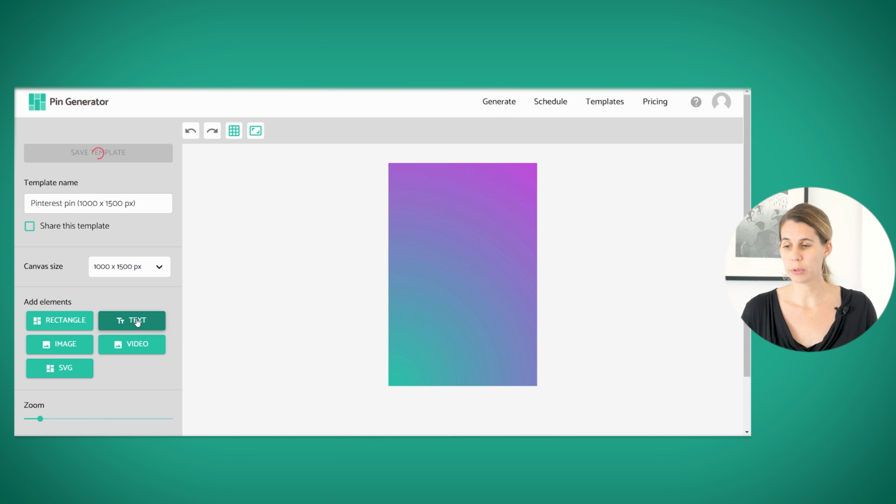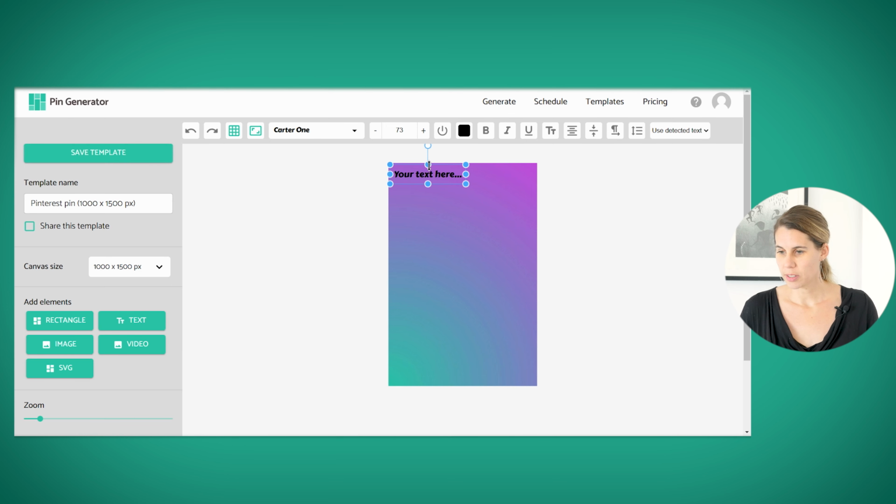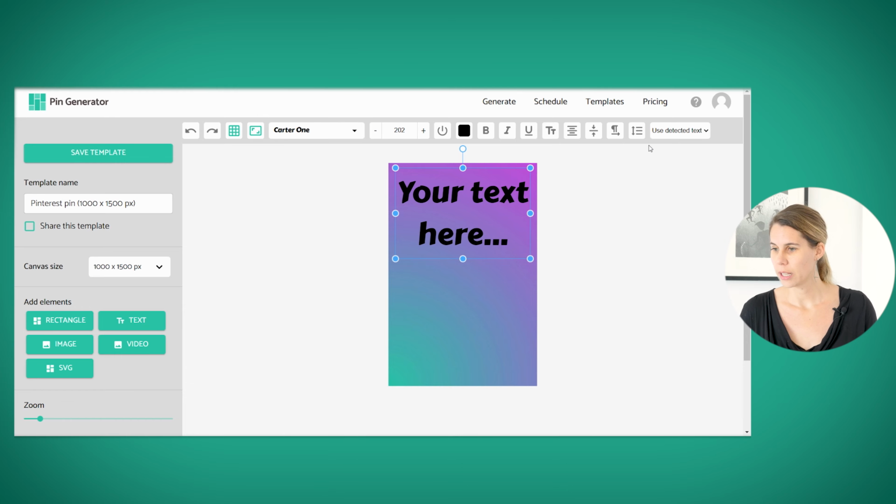And now, of course, we want to add our title on this. So for this, I'm going to select the area where I want my title to be. So I'll pick this top area here and I'll leave a bit of margin on the left and on the right. And then let's center.